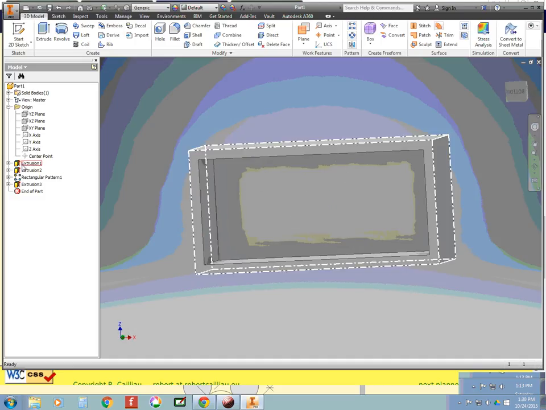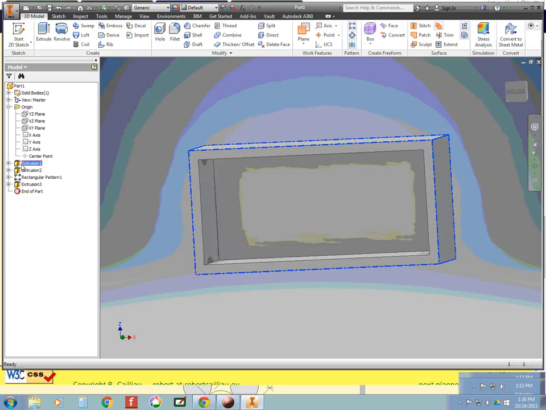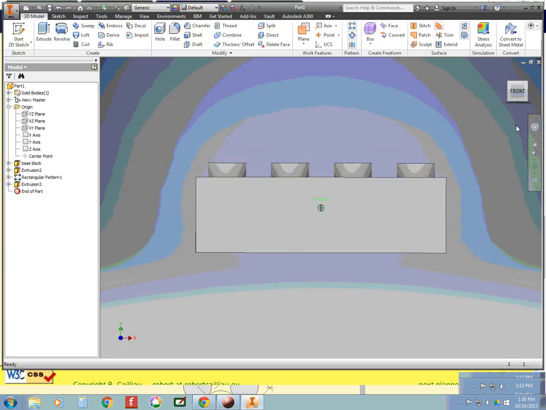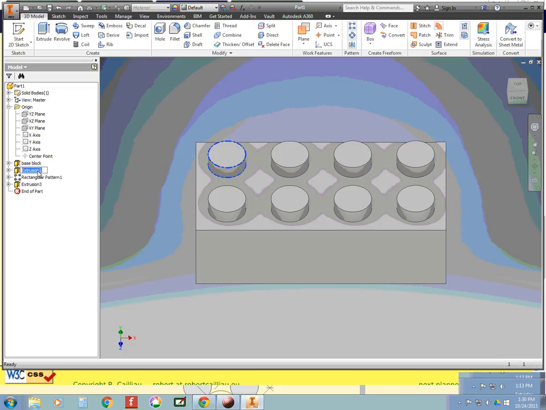We could go back and name some of these. We could name this extrusion. Let's go ahead and name this. Let's call this the base block. And again, we don't have to name it. It just makes it easier if you have to go back and edit it to know what's what. This extrusion then is the knob. We call this a knob extrude. So it's obvious it's an extrusion because of the icon that's here, but let's just call it knob extrude. And then this extrusion, this is the hollow base.